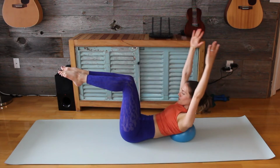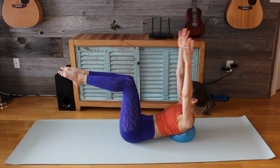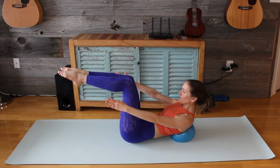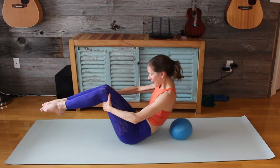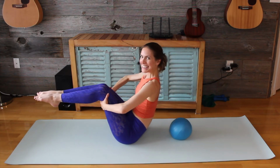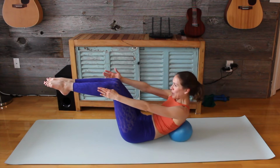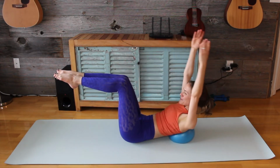Two. One. I'm going to reach forward. I'm going to use the ball to help me here. I'm going to reach behind my hands and come to sit all the way nice and tall in a nice little half roll back. I'm going to reach my arms out, scoop, scoop, scoop. See if I can find that ball again. There it is. But I think it's moved a bit. Let's bring the arms back.